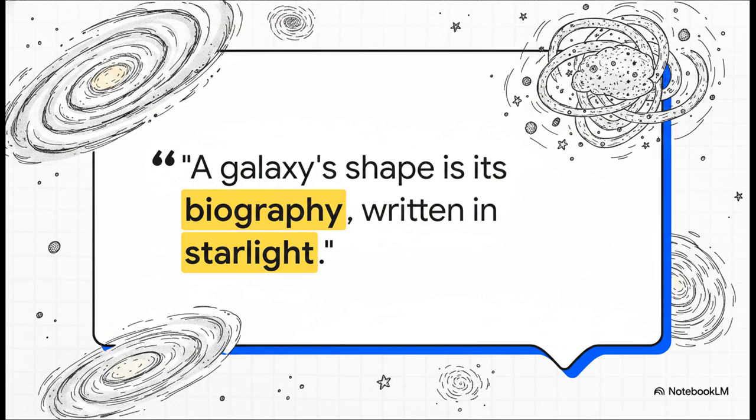I think this quote just nails it. A galaxy's shape is its biography, written in starlight. Every single curve of a spiral arm, every smooth glow of an elliptical, it's all telling a story, a grand story of how it was born, how it lived, and how it interacted with its neighbors.